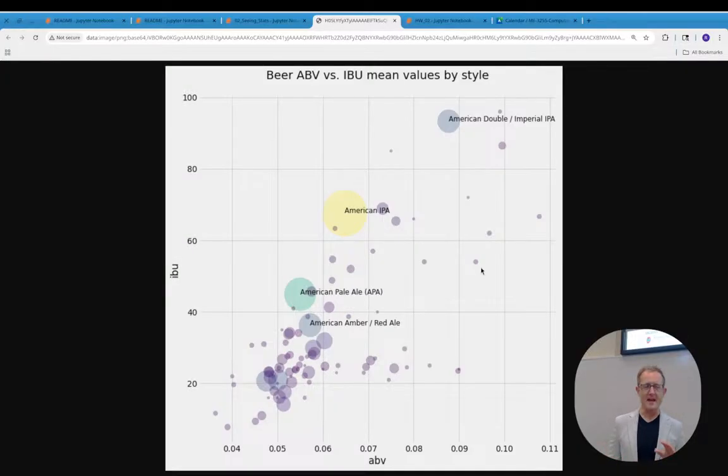Yeah, and part of the reason I'm asking this is, as you think about what it might be, hopefully you're also thinking, I would do it differently. Like, I would want colors to represent one thing and size to represent something else. Yeah, so there's a whole bunch of different American IPAs, so there's probably a whole bunch of different values that all led to this one point.